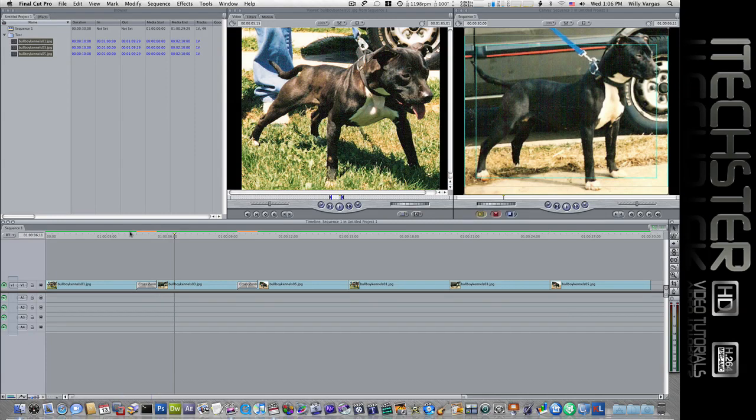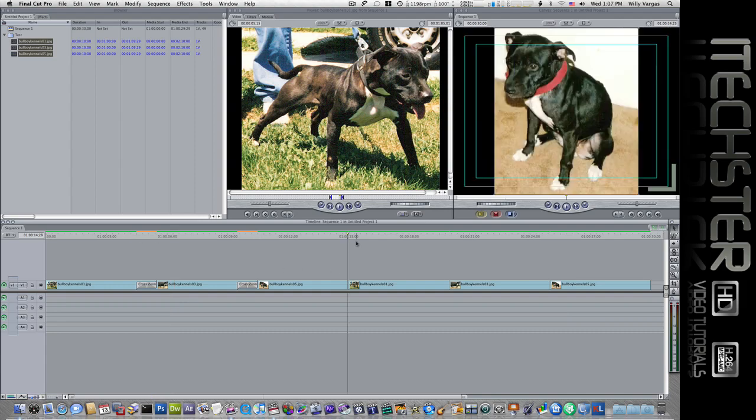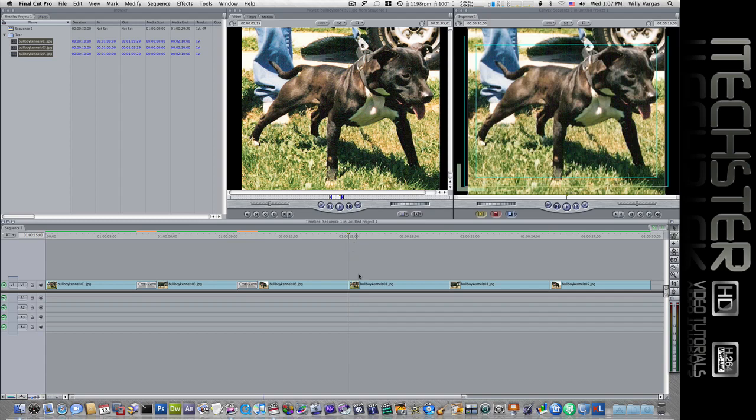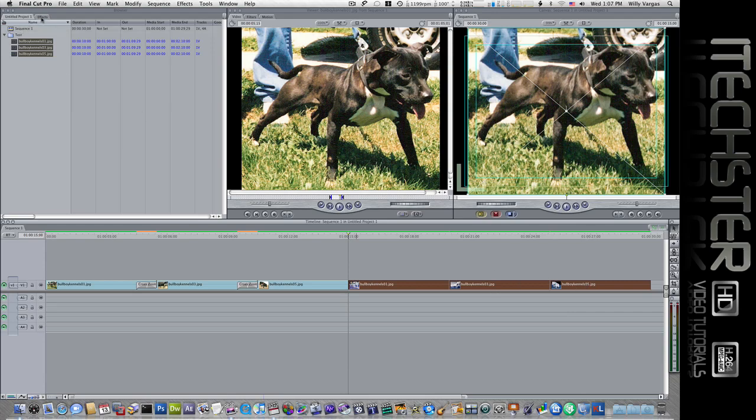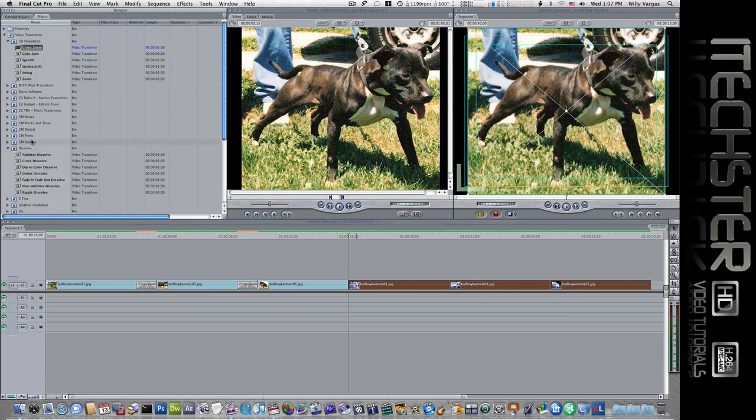Now, for your next set of clips, you may want those to have a different transition. So again, we can do the same. We'll put our playhead at the beginning of the clip that we want, and then we'll just highlight all the clips, because we want a transition to be here and then to finish off with the last clip. Now, prior to doing so, we'll need to go to Effects, and we need to change our Dissolve or Transition, and then we'll select Cross Dissolve, and we'll make that the default transition.